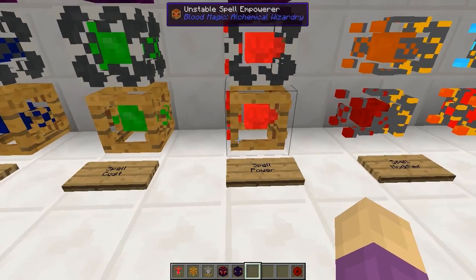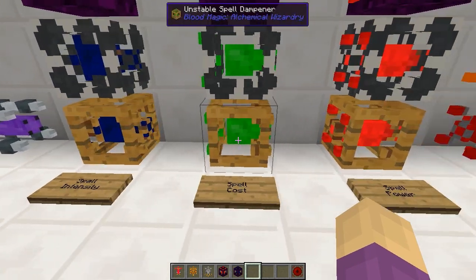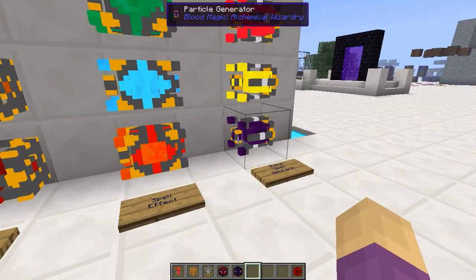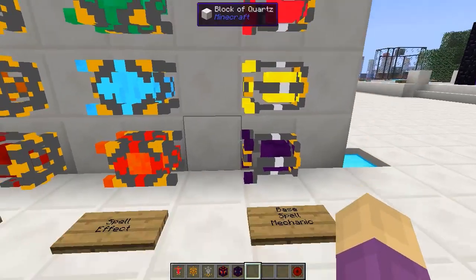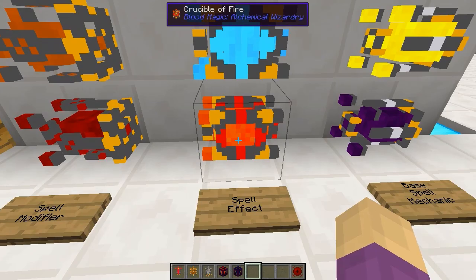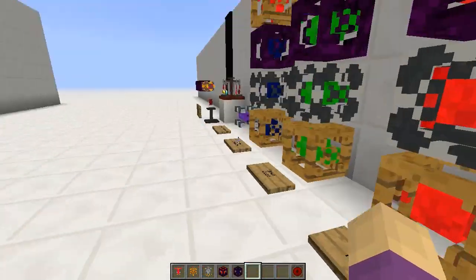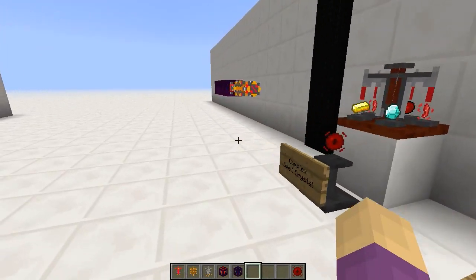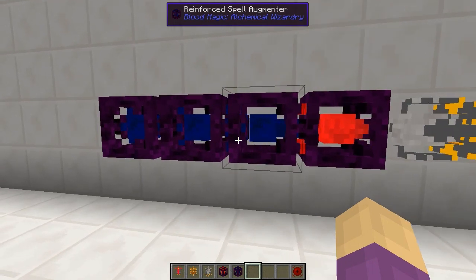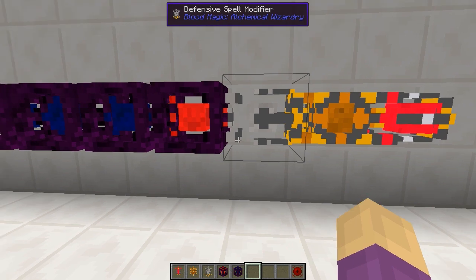Now, that only goes for these three: empower, cost, and intensity, basically. Augmenters, dampeners, and empowerers. That only goes for those three. With these, you can only have one of these. You cannot have multiple paradigms, multiple base spell mechanics. You can only have one. You can only have one of these. You can only have one of these. Otherwise, it starts getting confused. But that being said, you got a lot of spell capabilities that you can actually do with this. And I think that's really, really neat. There's a lot of flexibility and a lot of different combinations.